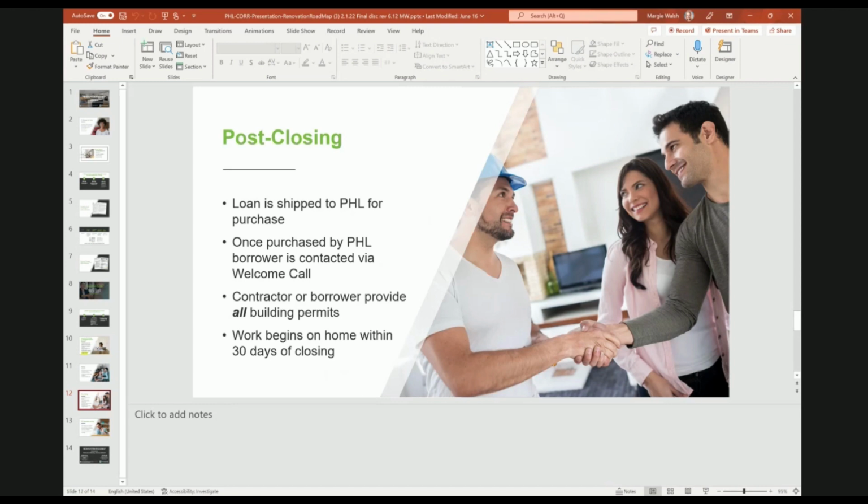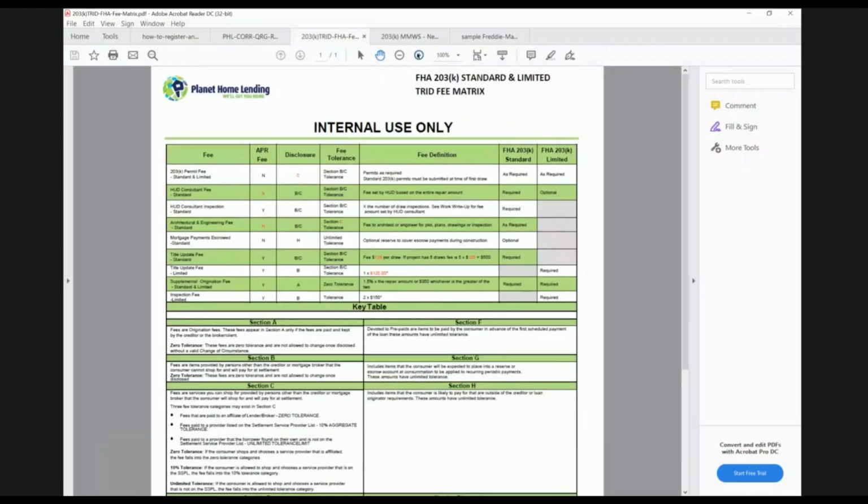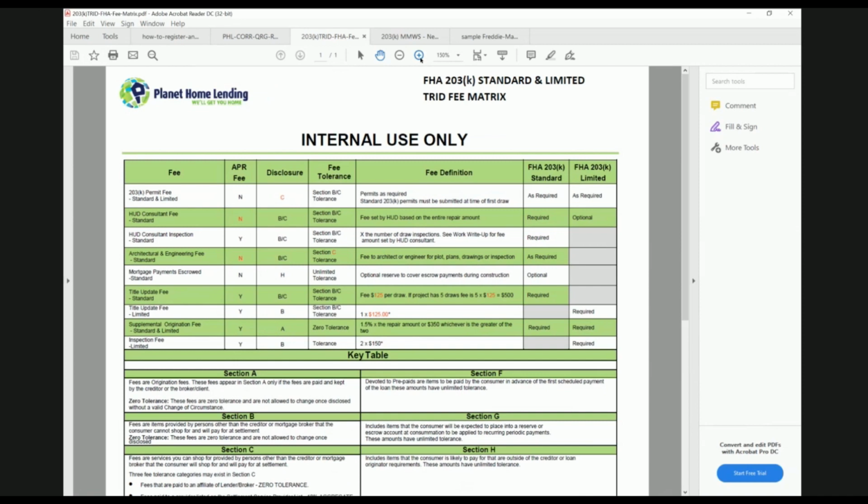Your first couple loans, if you would like us to look at your LE, we'd be more than happy to help you with that. We do provide you with this TRID fee matrix. It does say 203K at the top. However, you can use this for the conventional product as well. We're in the process of revising this. But if you look at this, I can make it bigger. A permit fee is a permit. The consultant fee or the loan management company, a fee is a fee. So just ignore that it says 203K and it tells you where to put it. Again, the supplemental origination charge, or for conventional, it's called the loan management fee. Again, that's a zero tolerance charge. So just, again, I stress that don't forget that fee.